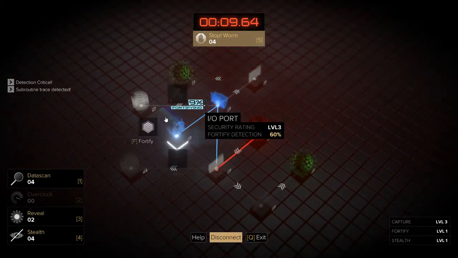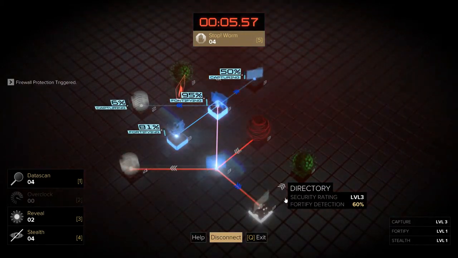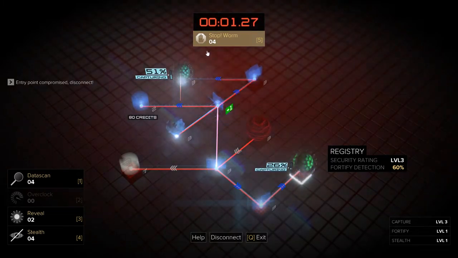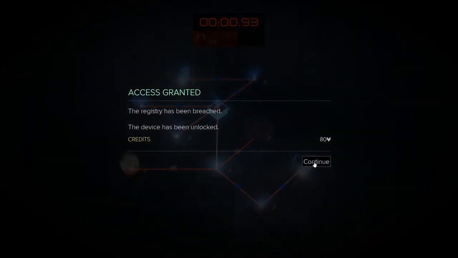Anomaly detected. Trace program initiated. Do a stop worm? I think we're fine. Access granted.